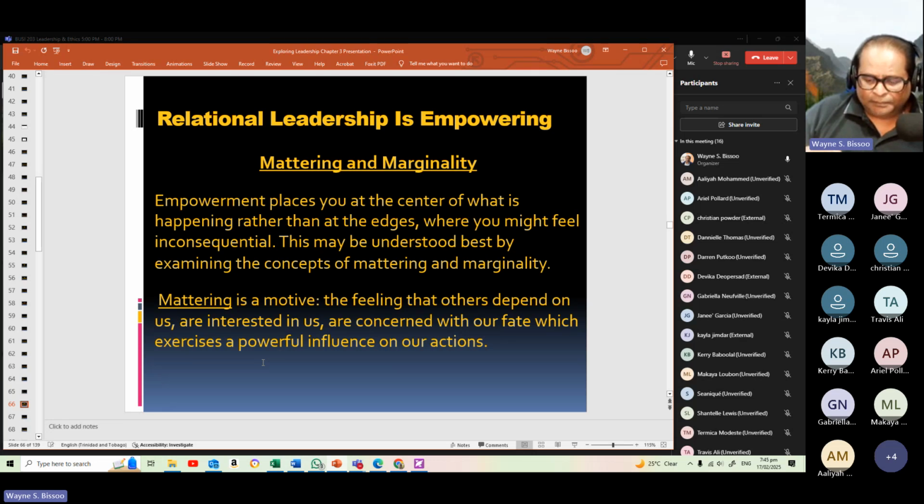And that means that a lot of times what they feel or what they think is often discounted as mattering. So they feel as if it doesn't matter what they say or what they do or what they are on about. That results in them being marginalized within the organization. As a leader, this is something you want to pay attention to, because if you want to know the true nature of any organization, go and evaluate the relationship that management has, that leaders have, with the lowest individuals or the persons at the lowest rung of the organizational structure.